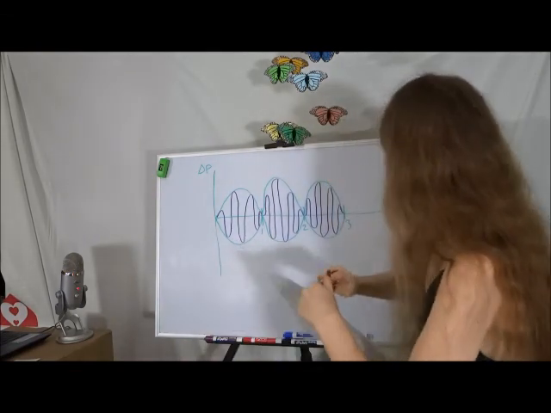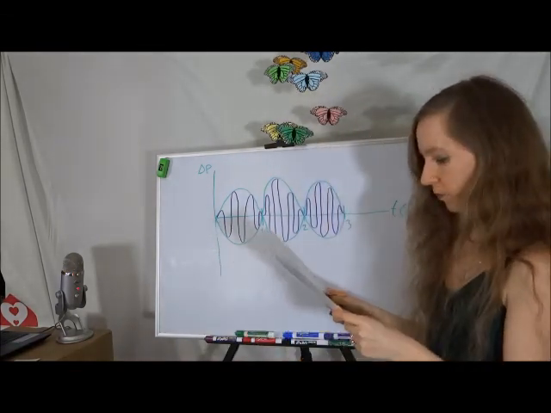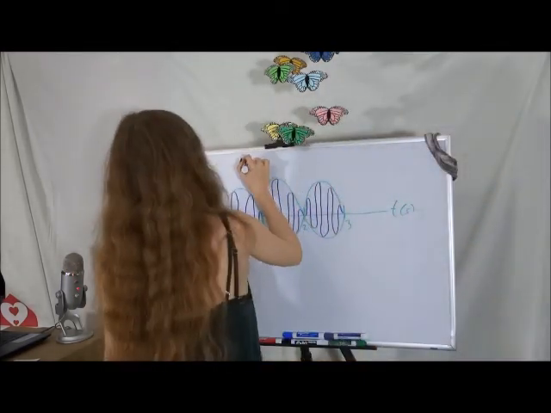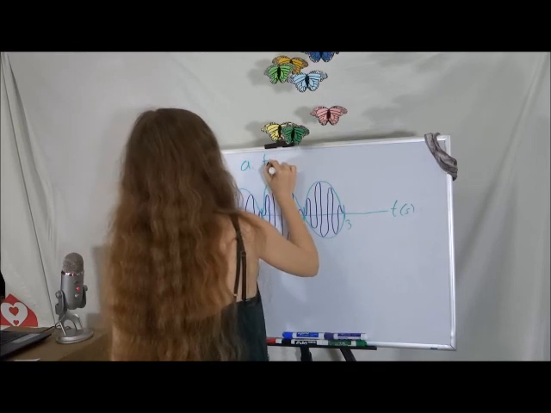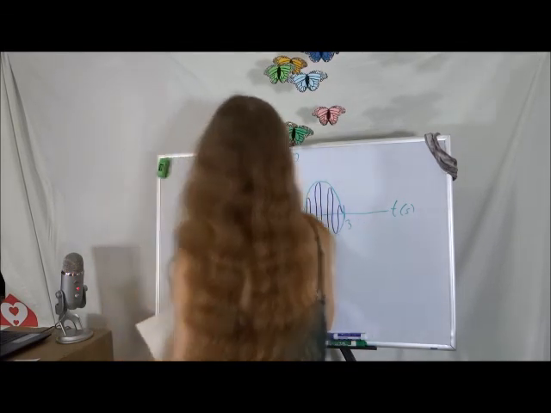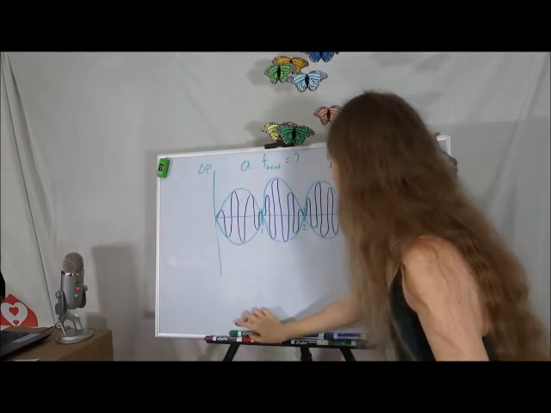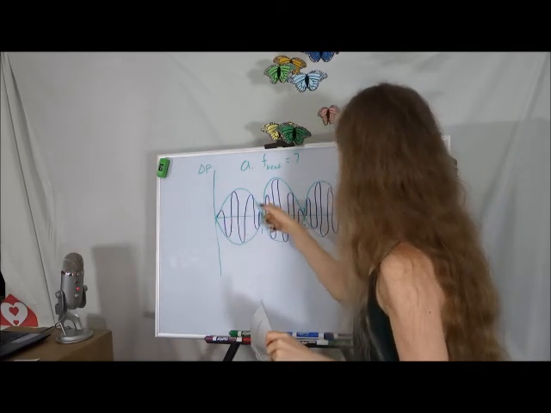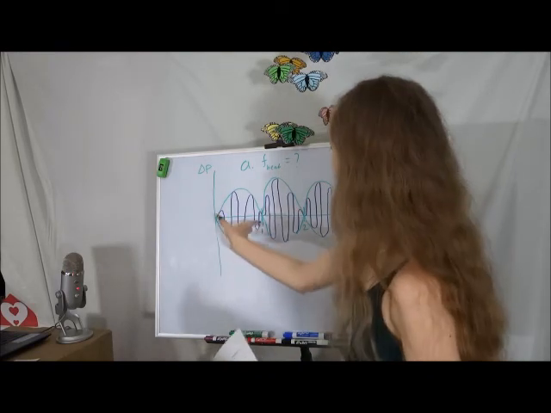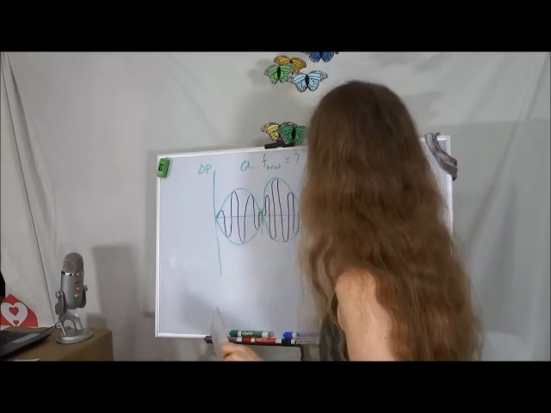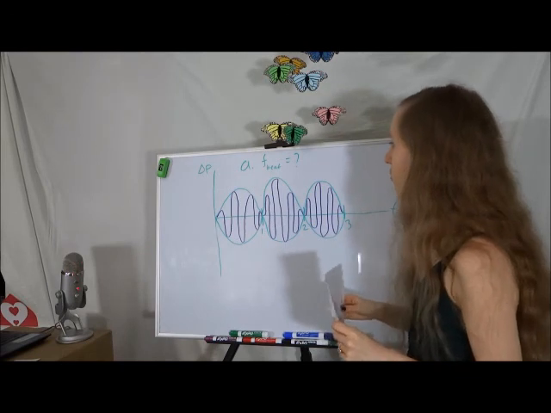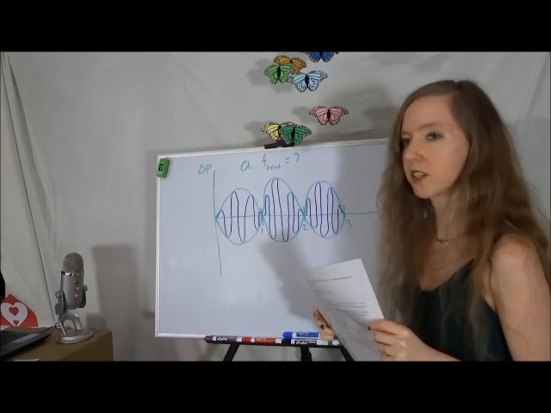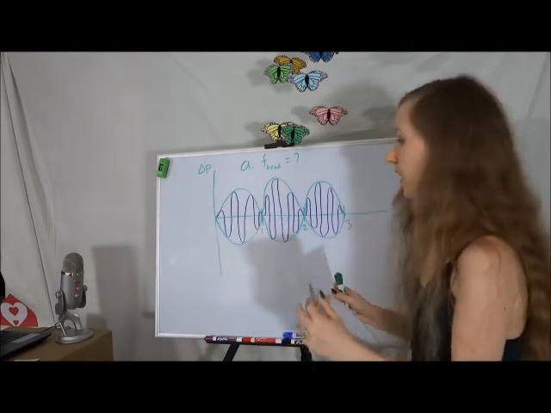So our first question, part A, is, what is the beat frequency? Now recall that one beat is one soft, loud, soft pattern, or one loud, soft, loud pattern. So if we look at this, we have 1, 2, 3 soft, loud, soft patterns. That means we have 3 cycles. And how long does it take? Well, it takes 3 seconds to get these 3 cycles. So we have 3 cycles in 3 seconds.